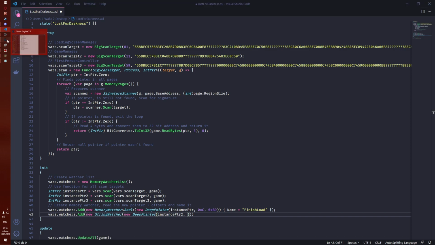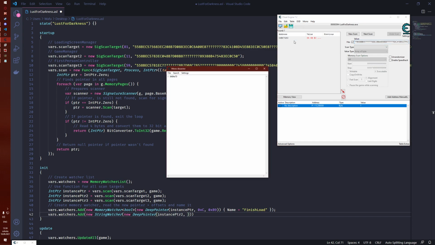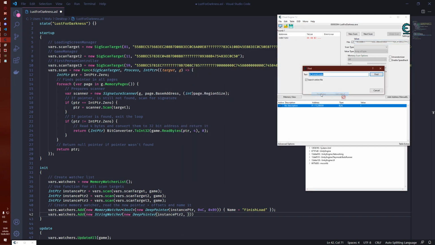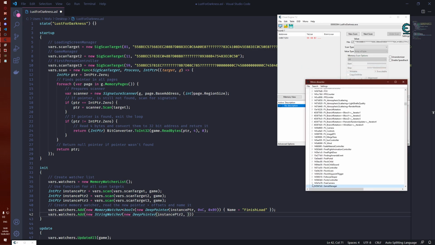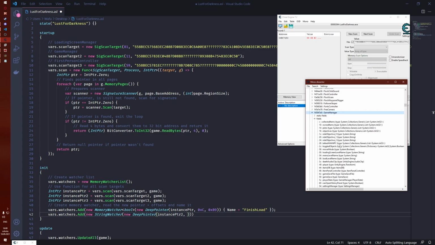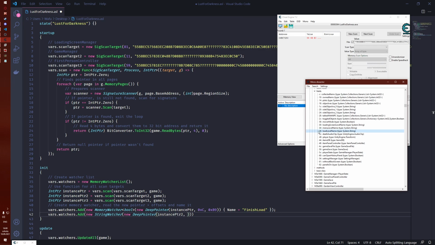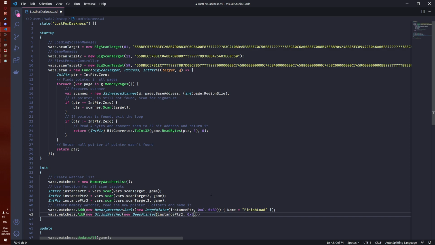Now, if you went to Mono again, you could go to the class, which would be game manager, and fields, and we are looking for the load level manager, load level name. So that's 38. So we do 0x38. It's the pointer, because we have a StringWatcher, and we still need to add text here.